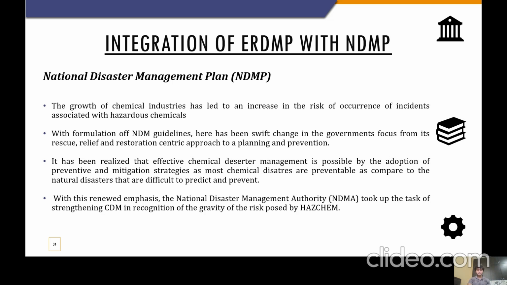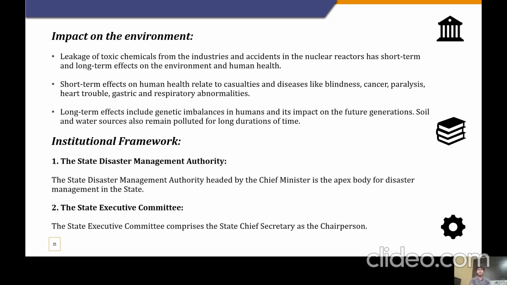Hence, by using these new guidelines, the National Disaster Management Authority took up the task of strengthening CDM in recognition of the gravity of risk posed by HAZCHEM, that is hazardous chemicals, and their impact on the environment. The chemicals which come from industries, factories, and big nuclear plants are harmful and dangerous for living beings as well as the environment.